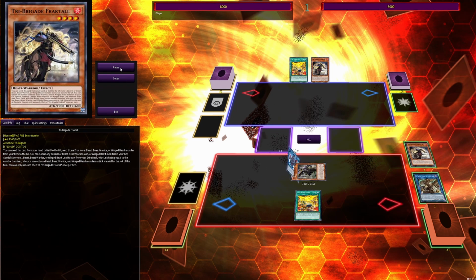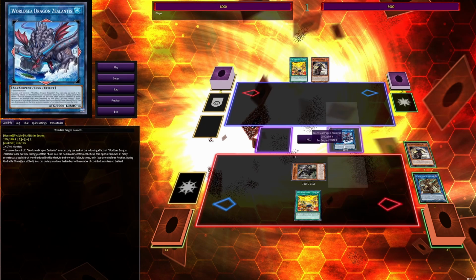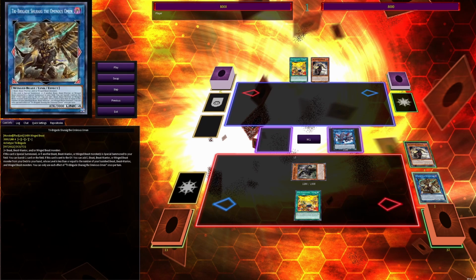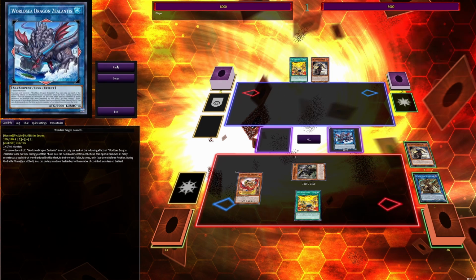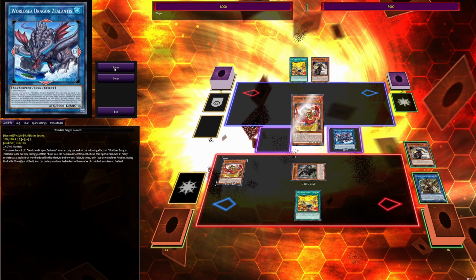we're going to banish 4 to special summon the Shureg, and then we're going to link it off right away into the Zelantis. This is in order to search the Ponix. And then we're going to normal summon the Ponix because we have not normal summoned yet. So keep that in mind.